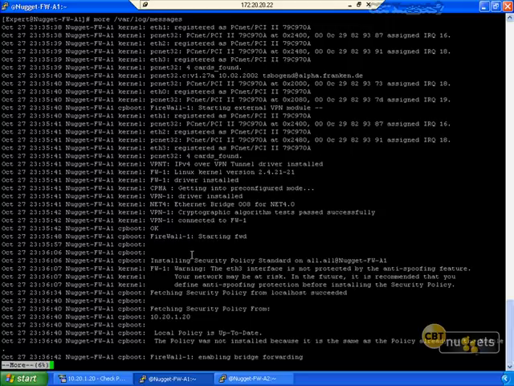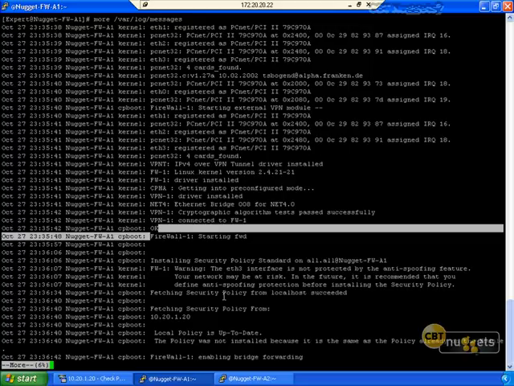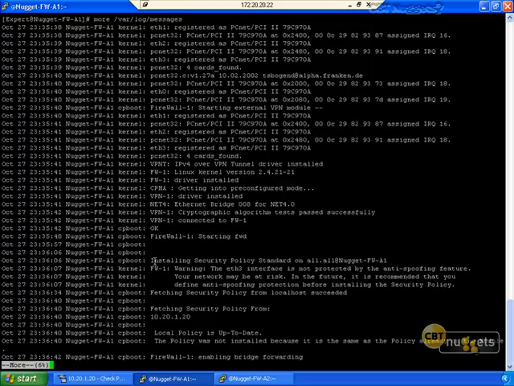It's actually going to tell us anytime the actual firewall daemon starts up or anything on boot up, and we can see the last time we pushed our security policy. It says we are installing our security policy standard on our Nugget Firewall 1, and it actually tells us about ETH3 is not protected by our anti-spoofing feature. And this was an interface I was testing with, so don't let that mess up our network topology or diagramming information.